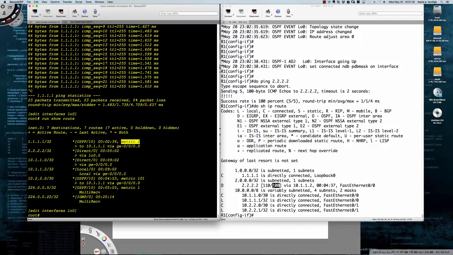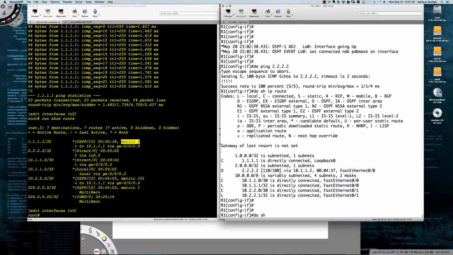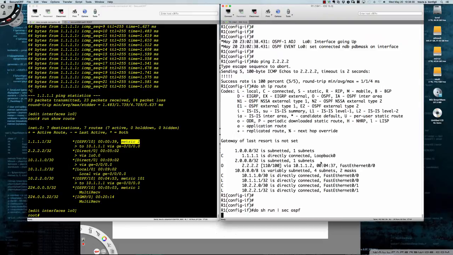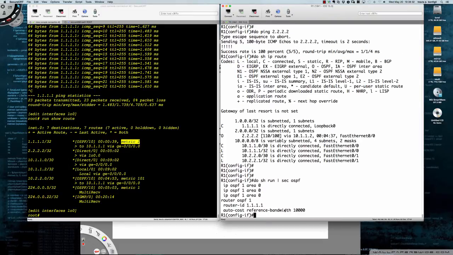So now why are these metrics so off, do you think? Well, remember on the Cisco side, do show run section OSPF, we set the auto cost reference bandwidth to be 10 gigabits, right? So on a 100 meg interface where it should be 1, the cost should be 1 because that's the default auto cost reference bandwidth value.